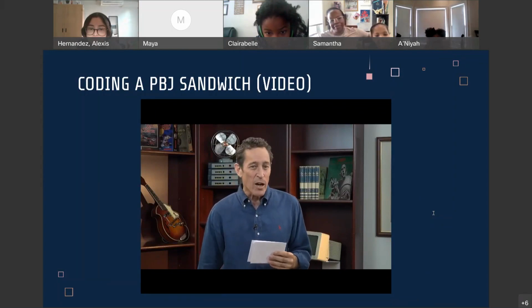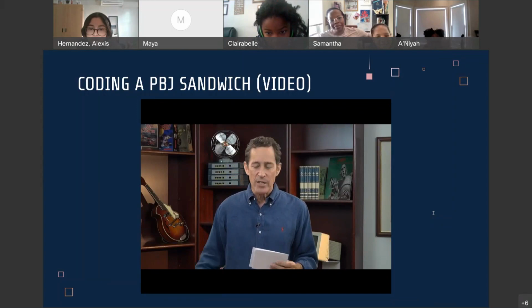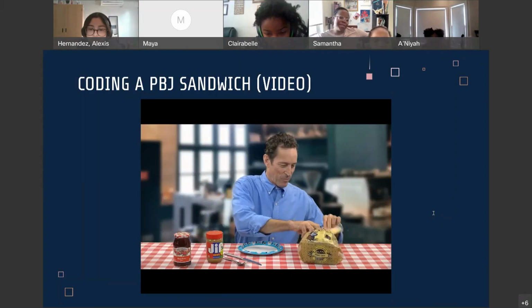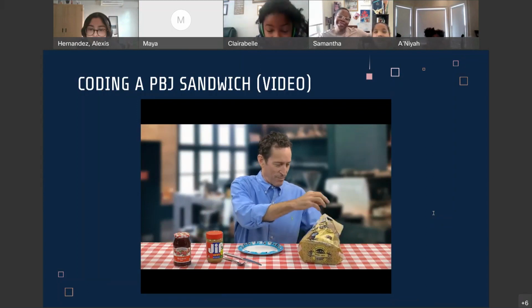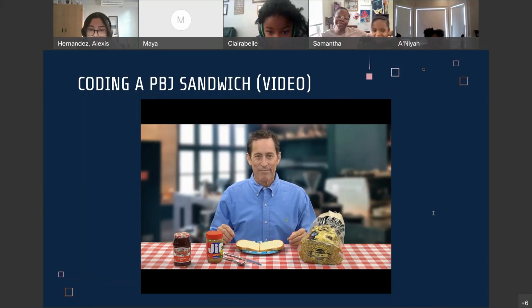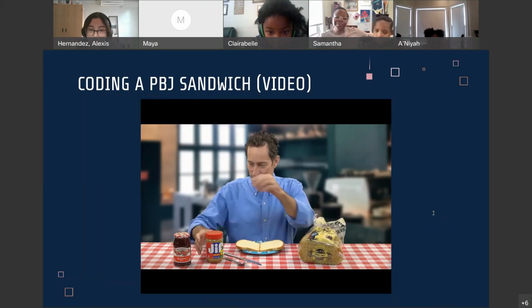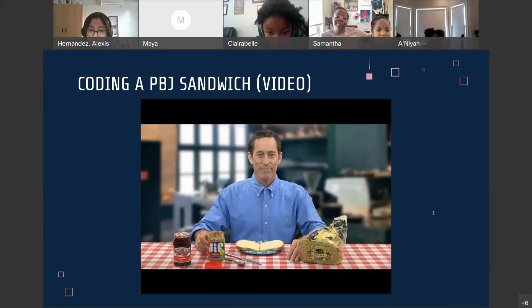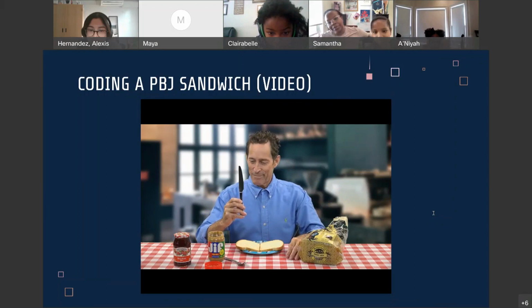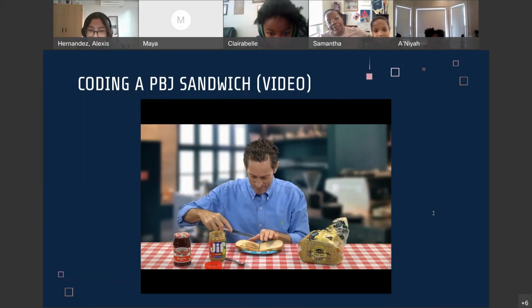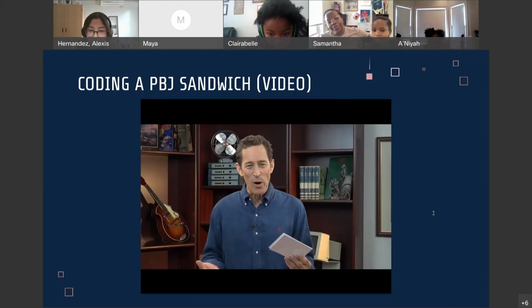Student number 3, Andre, offers better detail. Open the bread. Remove 2 slices. Place slices on the plate. If the peanut butter is closed, open it and proceed to step 6. Pick up the knife. Dip the knife in the peanut butter. Spread the peanut butter on 1 slice of bread. Now that's a little more like it.